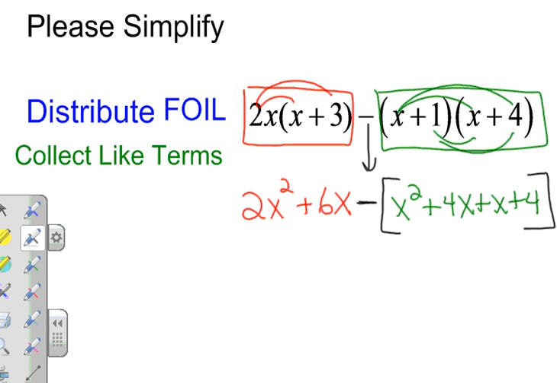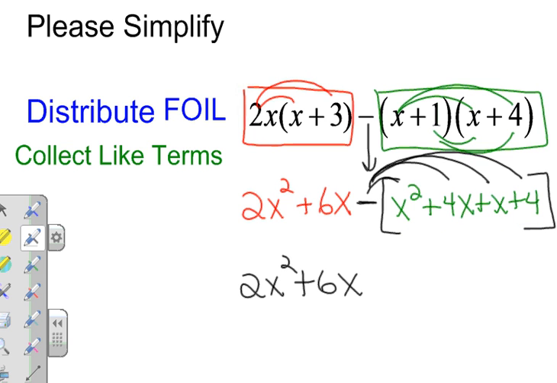Okay, now, before I can get into collecting like terms, I still need to address the subtraction of a quantity. I'm subtracting everything in this quantity, so I'm not just subtracting the x squared. I'm subtracting the x squared, the 4x, the x, and the 4. So, to address that, I'm going to pull down what I have and then subtract each one of these. Some people have seen the strategy of multiplying it by a -1 out here, but I'm actually going to think of it as a subtraction because that's how it reads.